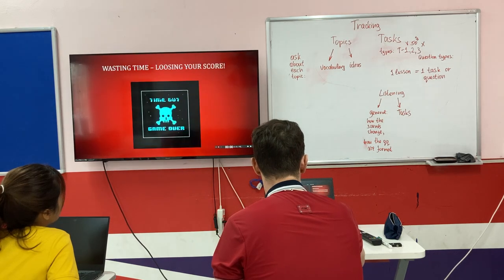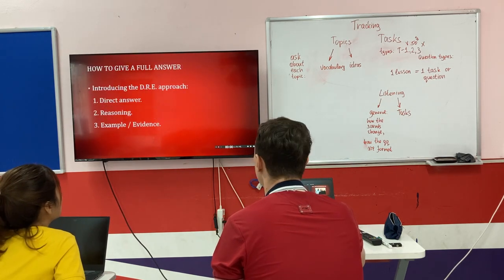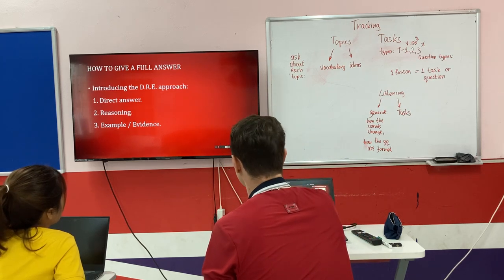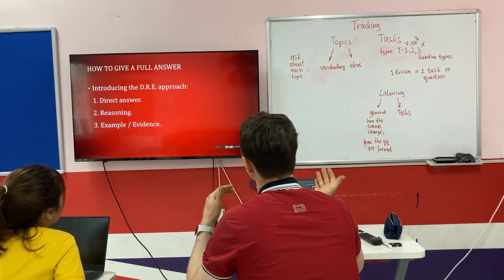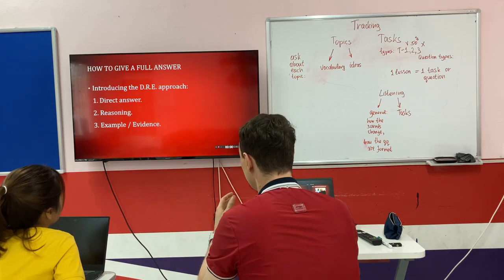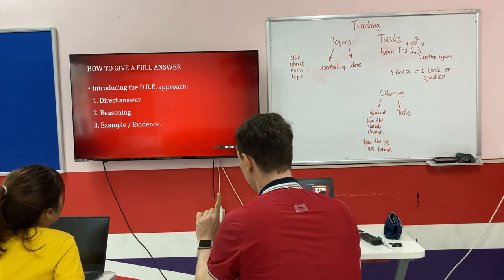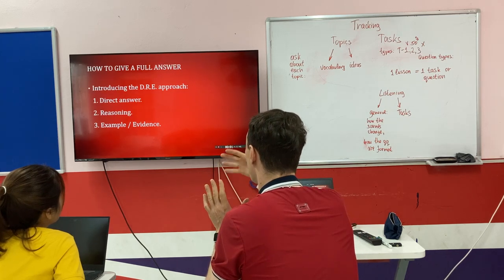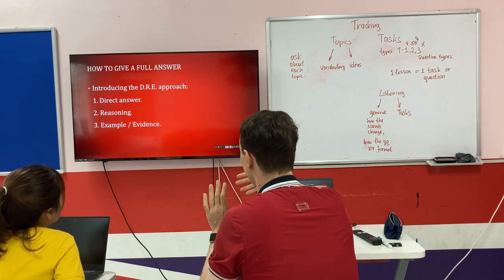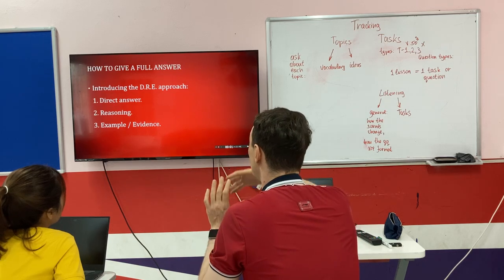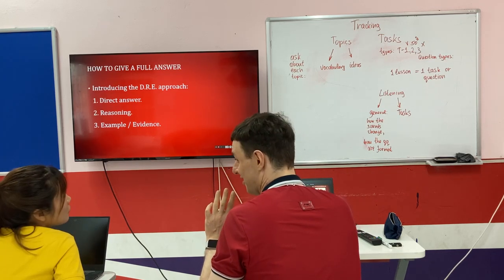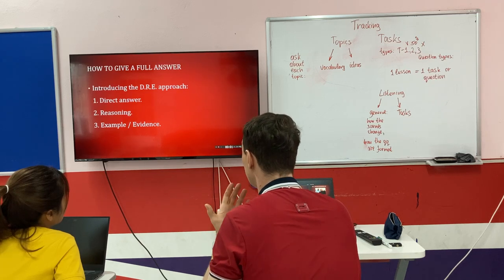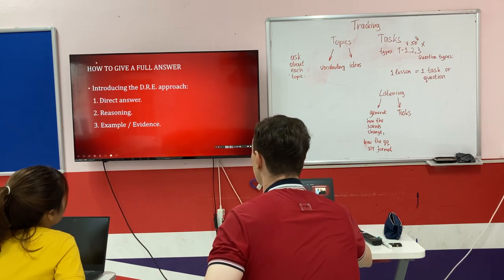Okay, we're going to skip this, we have a little bit of time. So this is the basic framework. First of all, direct answer. They answer the question, like, do you like cats? Yes, I do. Or yes, I like. This is a direct answer. It shows I understand the question, I can use the same grammar. But then they need to show fluency, coherence, that kind of thing. They should speak for 30 seconds at least. So we need to give them a plan of what to talk about. So this is the basic one.